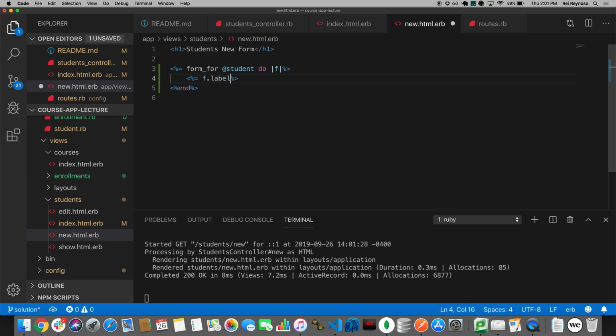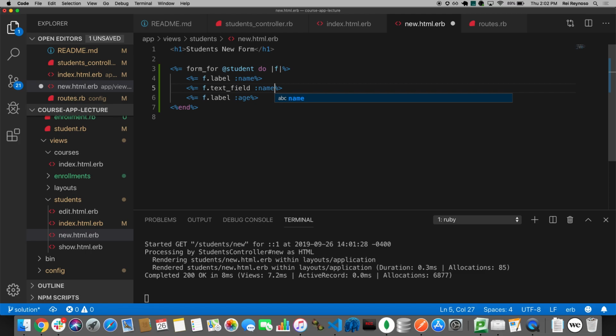f.label name. Let's just take care of the labels for now. What other label do I need? Age. All right, now let's fill it in. What type? f.text_field, because we want to be able to take in a string, right?